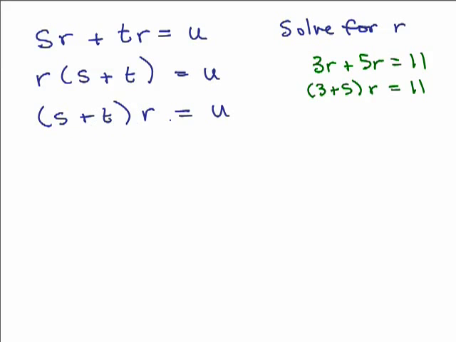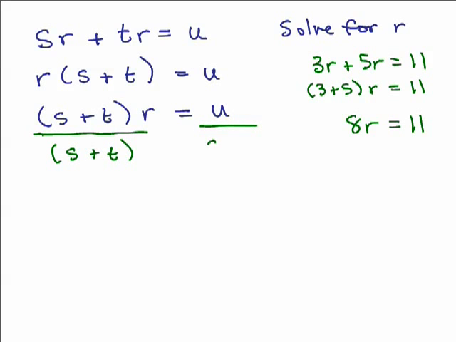All right, I'm going to look at this second way, and it doesn't really matter. The trick is, how am I going to isolate R? I've got something times R. Okay, well, let's see. How would I have done it over here if I had 8 times R? I would have divided by the coefficient, which is 8. Well, the coefficient here is this whole quantity S plus T. So I have to divide by the whole thing S plus T.